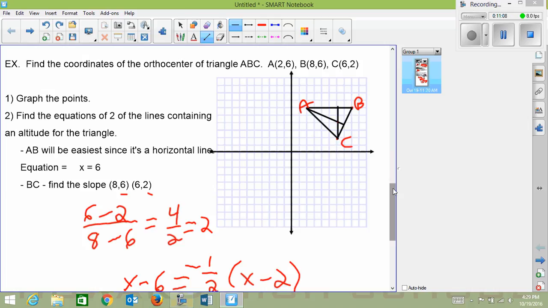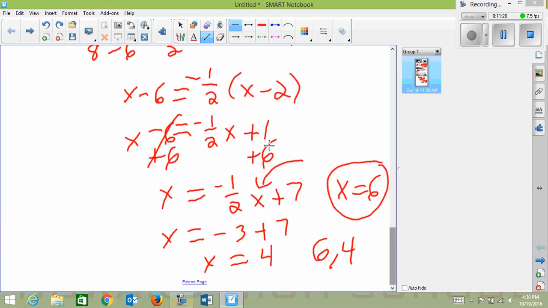Did that require a lot of steps and some effort? It sure did, but we have all of the building blocks to be able to do this. What I did there at the end was solve a system of equations, right? Right here, I had a system, this one and this one, and then I just solved the system to get my final answer of 6, 4 right there.